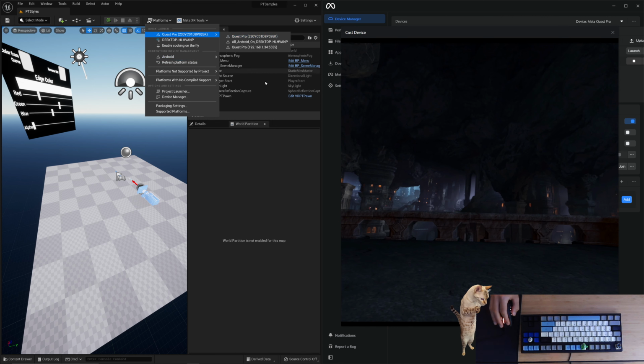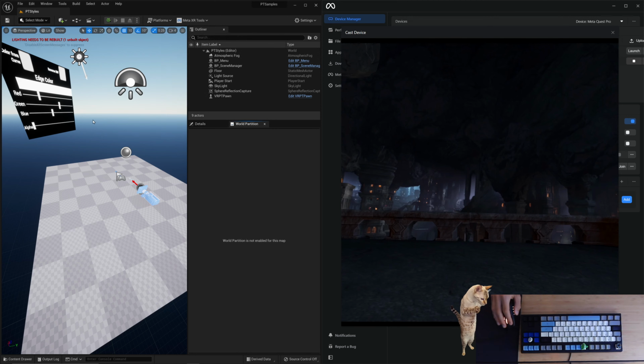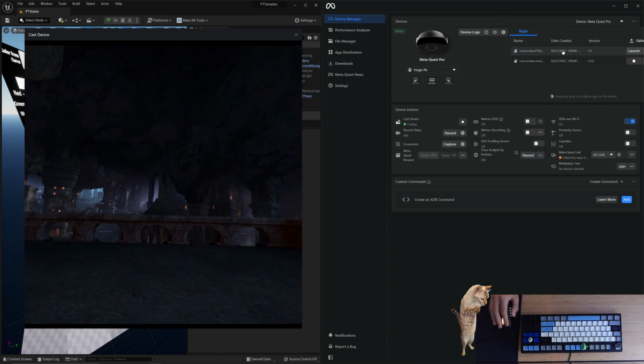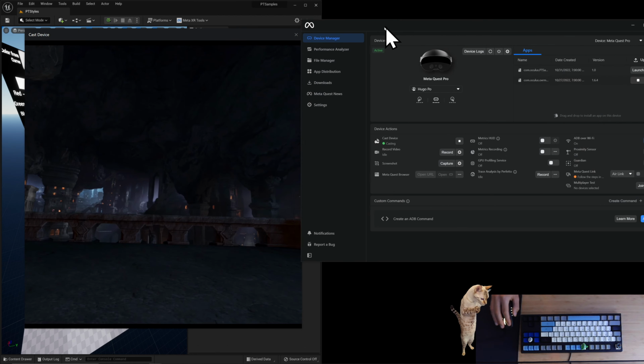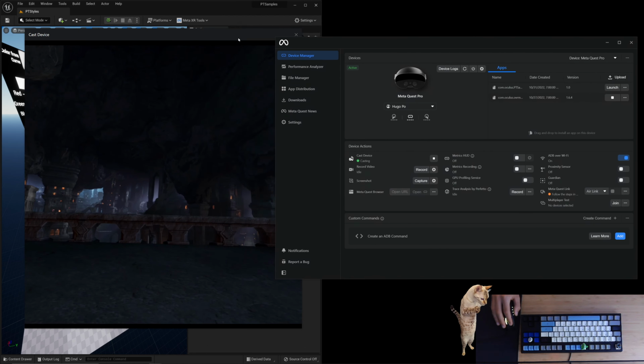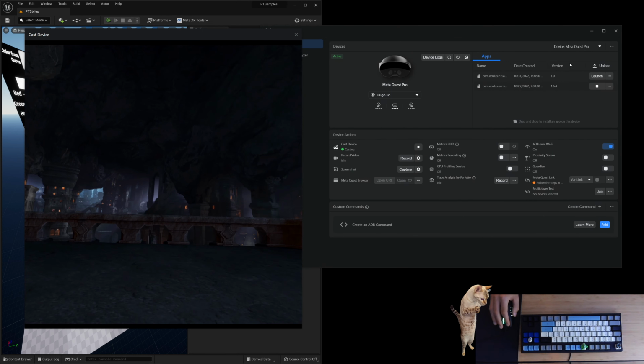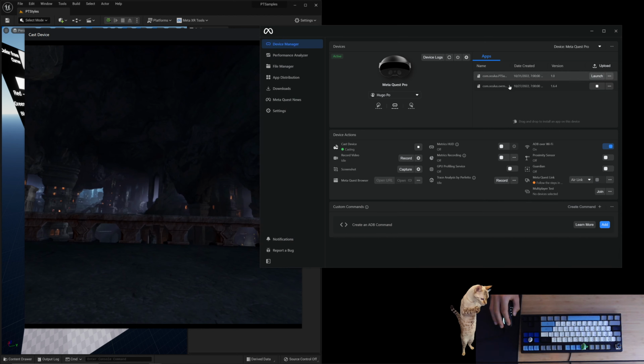There's two of them that show up here. I'm not exactly sure what that means. But once you build it, it'll actually show up here. In the MetaQuest Developer Hub, there's a section here where you can look at your apps, and within those apps, you can see the PT sample pass-through sample, date created and the version, and you can hit launch.